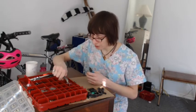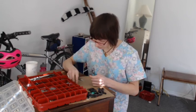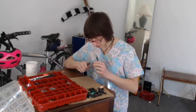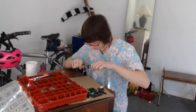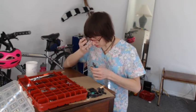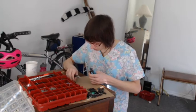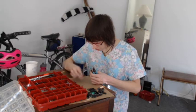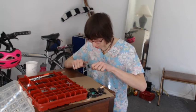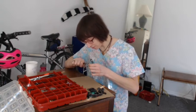This one ring is a little bit scratched. Put you off to the side, because you're plenty good enough for more or less any other project, but this one's for a friend, so we're going to avoid that. Or if you were, like, say, more buried in the weave or something like that. This one's a little bit shiny. We'll keep that one for a little bit further up in the leg. Despite the fact that the claws, in theory, would get shinier than anything else, because they're digging in the dirt and scrabbling across the ground, of course their feet are going to get shinier faster than the rest of them.